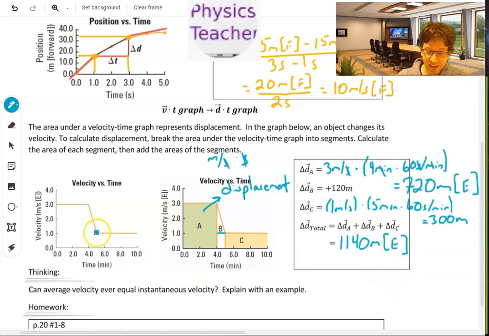Now, if you had an example where maybe this went into the negative and did this, well then for this portion you would find the area still under the graph, but notice you would have a negative velocity. So it would give you a negative displacement. But that's just telling you your direction. If you get a negative displacement east, negative east is the same as positive west. And so it's just telling you that your displacement is west if your velocity is negative.